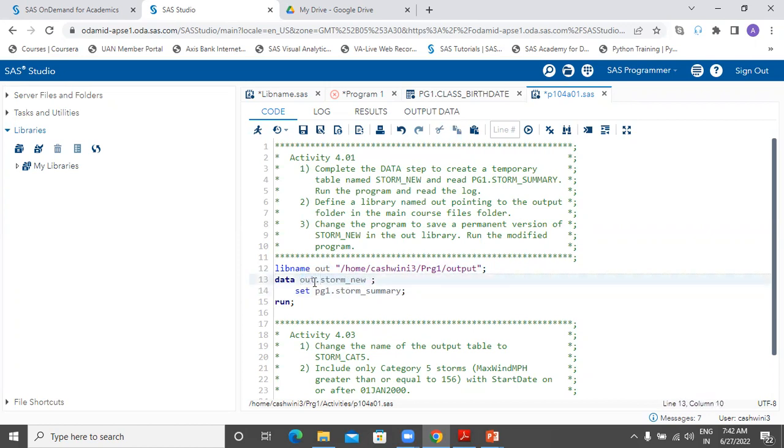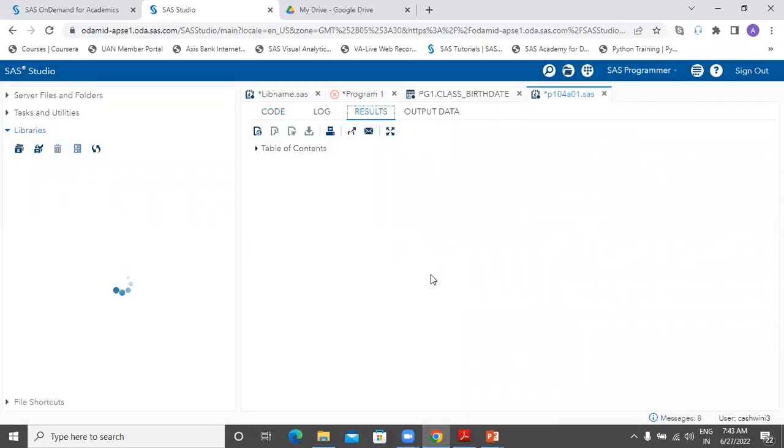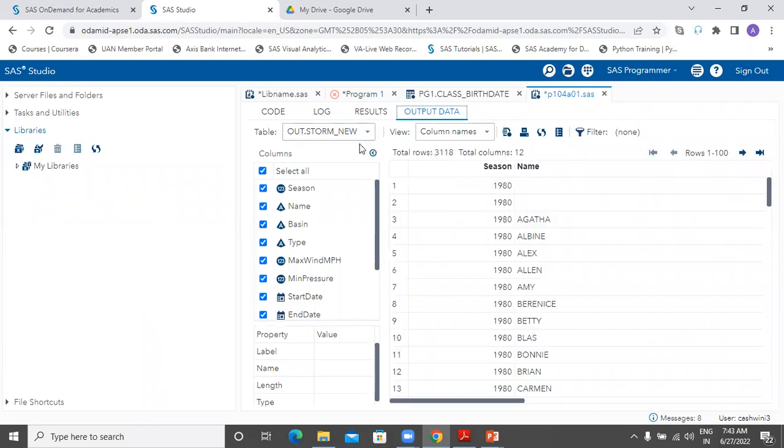We can say data out.stormnew. So you are creating a new permanent data set from a permanent data set, but the reference to the output library, or the library name, is different. So this is how you create your own permanent library and direct this data file to be saved into it. See, your output data set name is out.stormnew.